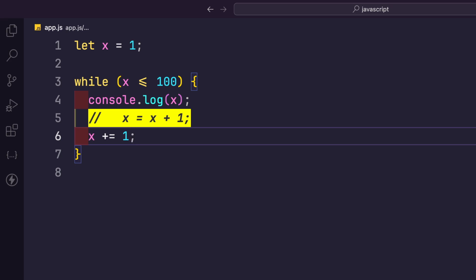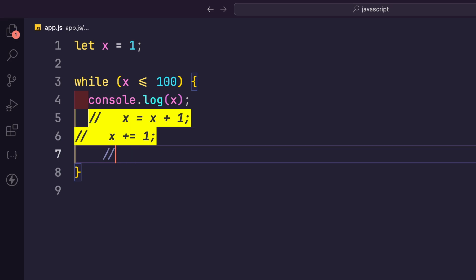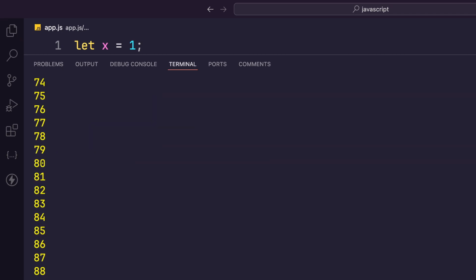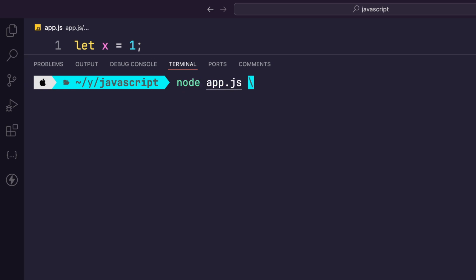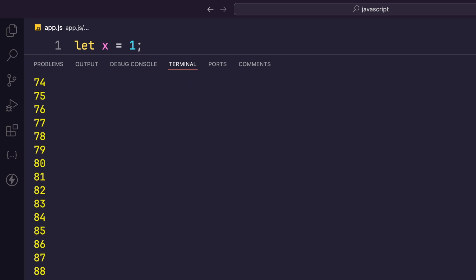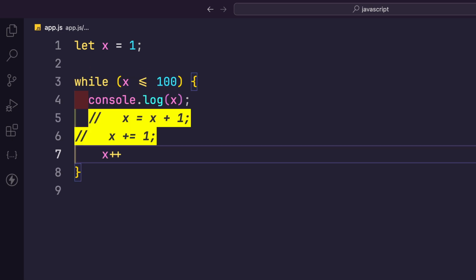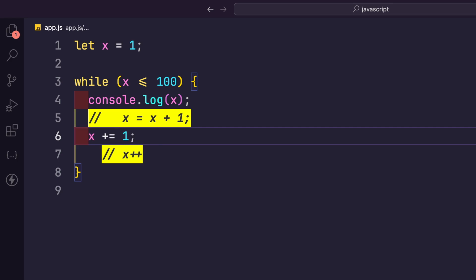Because this is so frequent, programmers, if you want to increase by 1, can also write it like this, just x plus plus, because we use it frequently. There's a short form. You can see the same result. And you can add whatever you want, like 1, 2, 3, 5, everything is okay. So in this case, I want to increase by 10.